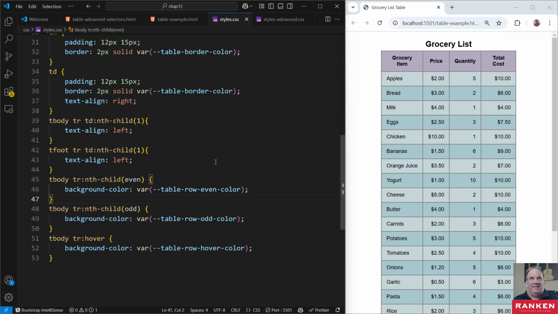So your first item is at the 0 position, and then you go from there: 0, 1, 2, 3, 4.